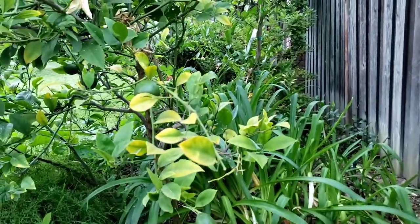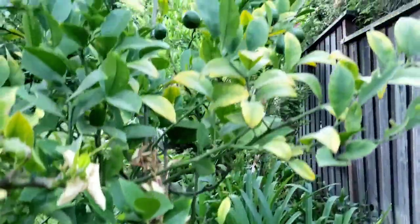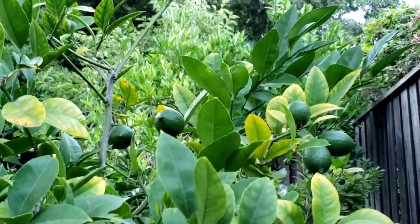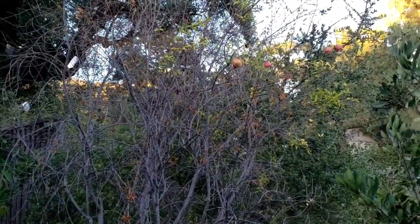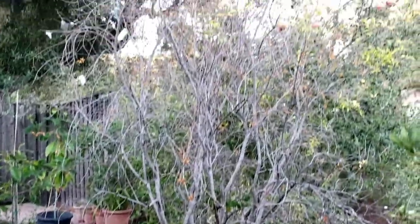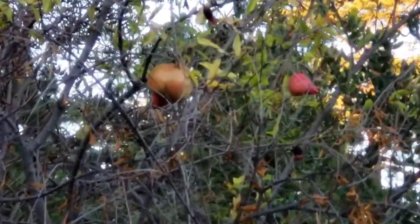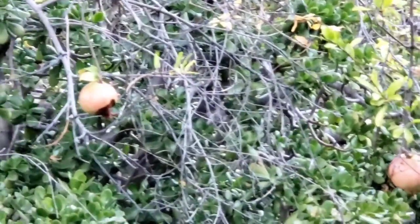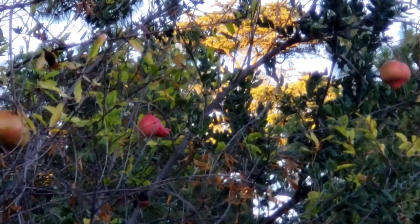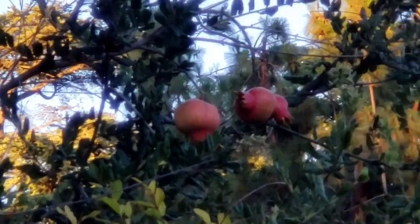And here's my lemon tree — perfect for lemon tea. Now here's another pomegranate tree I have. I did not water this very well this year — the sprinklers don't really get to this area very well and I haven't really set up an irrigation system here. But as you can see, there's still some very nice fruit growing. So luckily they're hanging on, and hopefully we get to taste some of these wonderful pomegranates. It gets pretty windy in my backyard, so a lot of times the flowers drop. But these hung on pretty well — it seems like they're big enough that we will be able to harvest them.